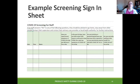So this hits on the date, so you know what date they logged in, and then asks them, have they experienced any symptoms of COVID-19? Have they been in contact, or are they isolating or quarantined because they may have been exposed, or are they waiting on results of a COVID-19 test? If you've got yes to any of those, that should be a flag that they need to be working elsewhere or at home, but that they shouldn't be in contact with a lot of other people because they could be a risk to others, both your other staff, yourself, as well as any visitors to the farm. So trying to keep those numbers down so that you don't have situations that come in that way.